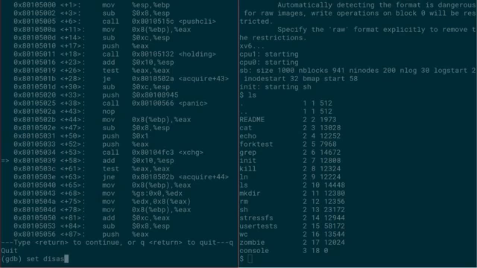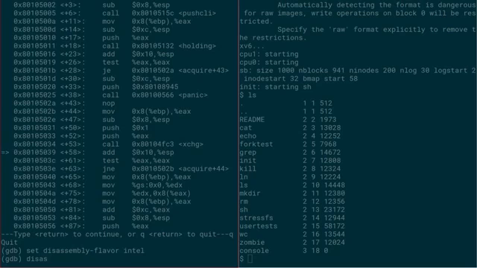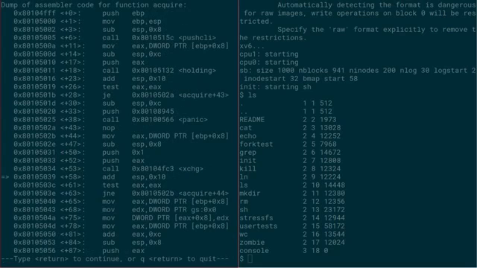So I could set disassembly-flavor to intel, and next time when I run disassemble, you can see it is a different type of assembler syntax. This is a personal preference, and I'll probably be using this throughout the series of videos. I find it easier to read than the other syntax.